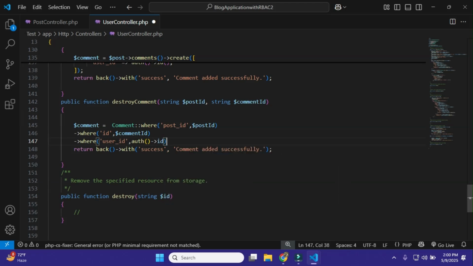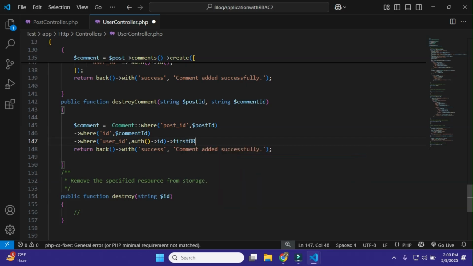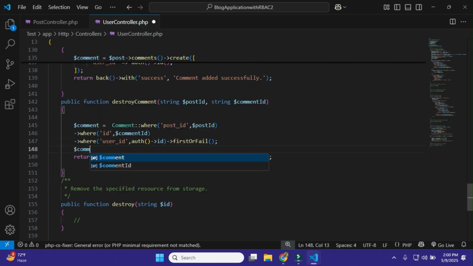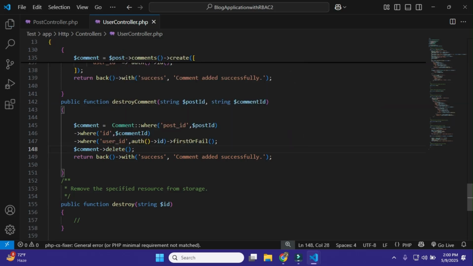Okay, that's it. Then I'll use first or fail. Okay, we do this, and then delete the comment, and pass this delete. Okay, we do this and return back with success, comment deleted successfully.